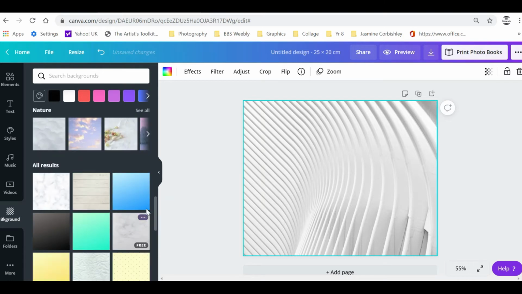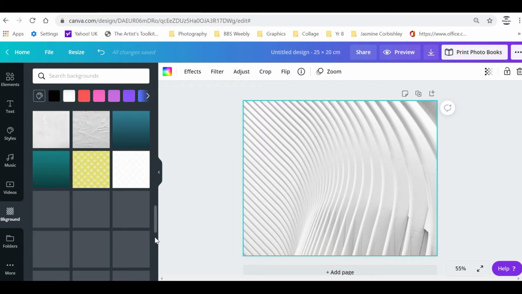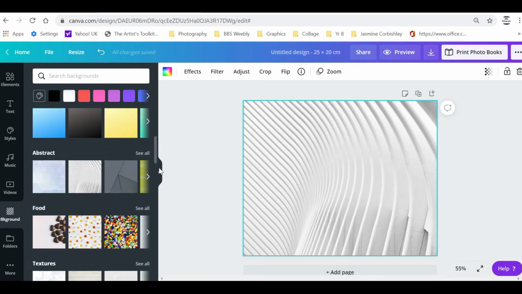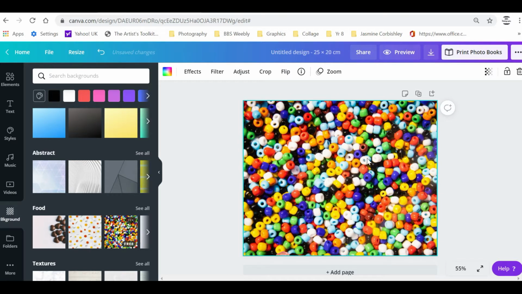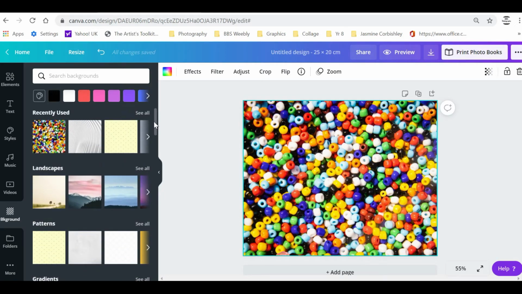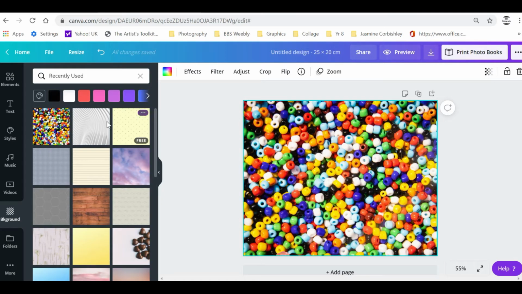Again, if you are using a background, I would go for something that's either a texture or a gradient or a solid colour. I wouldn't use a picture image, simply the fact that you have not taken that picture yourself, and that is very distracting from the background. So let's keep it simple. Click on there, you can see more. These are ones I've used recently.